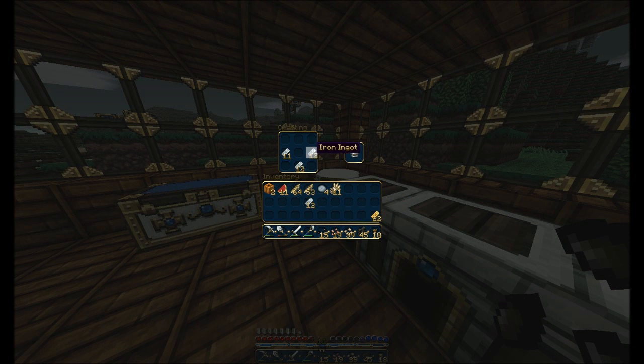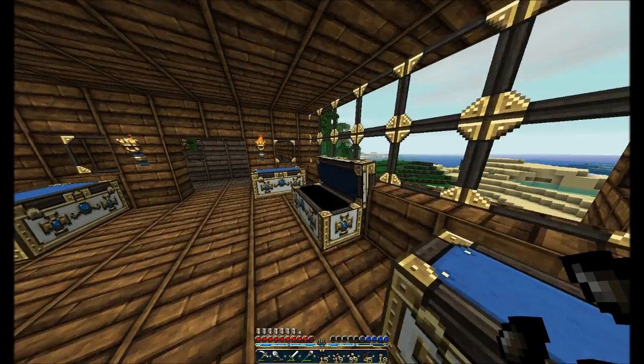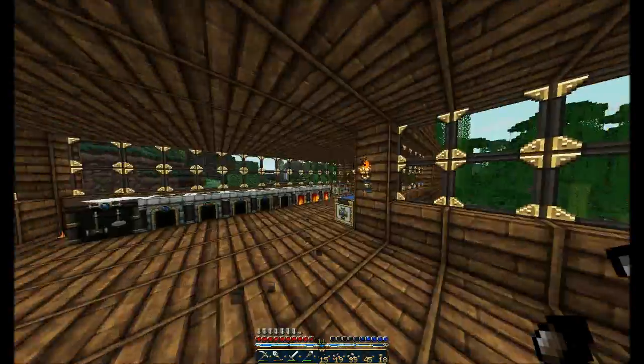Right, so if I make six buckets, there we go, that should be enough. Store my iron and gold in here. Store my wheat. And some of my sugar canes, melons, clay, and pumpkins. Okay, so let's work. And I'm going to need some dirt.